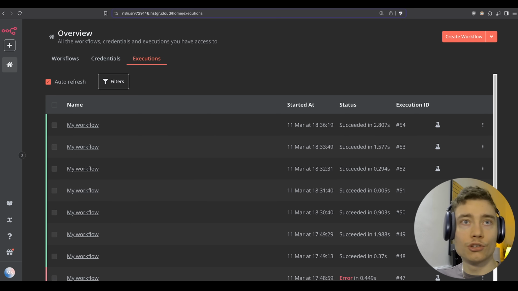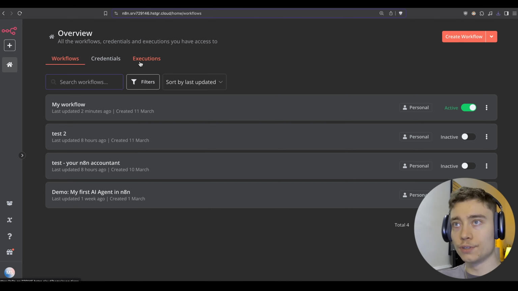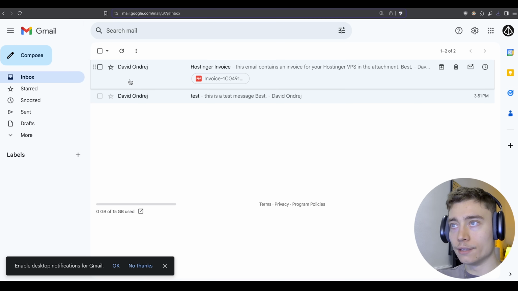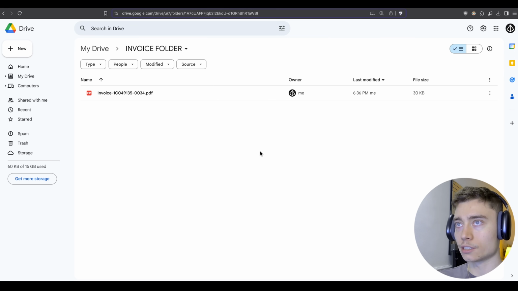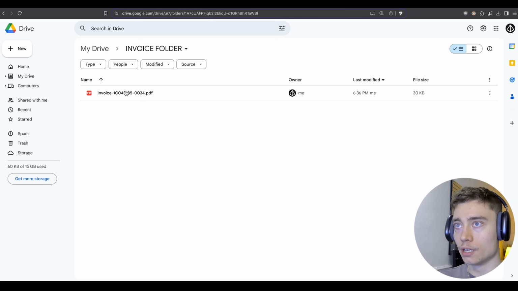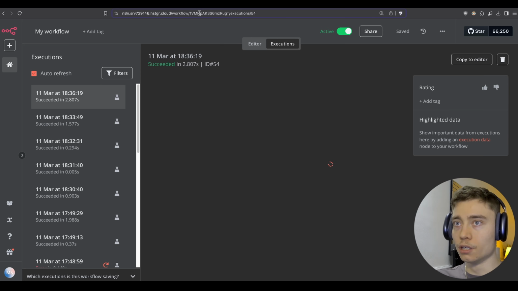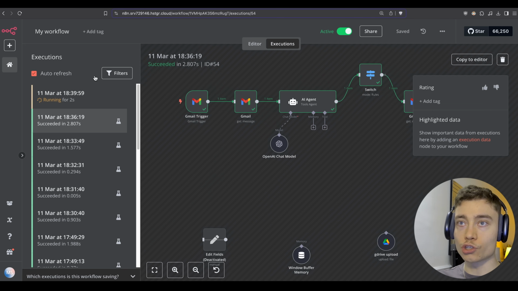So what I need to do is send myself another fake email. Basically, this automation will trigger anytime you receive an email to your Gmail, which you connected to the first module, right? And then it will, okay, there it is, right? So we should see a new execution any moment now. As you can see in the invoice folder, we only have the first one. When this starts processing, the goal is to see the second one. And this will collect all your invoices in here. Obviously, you can set it up in a more advanced way if you want some categorization into different folders. Oh, there it is, okay?